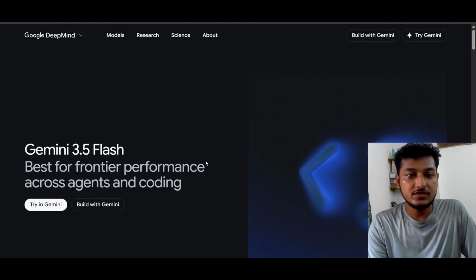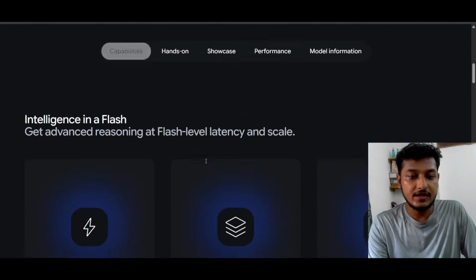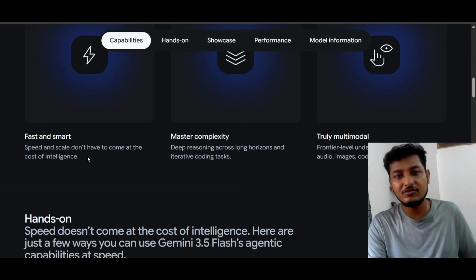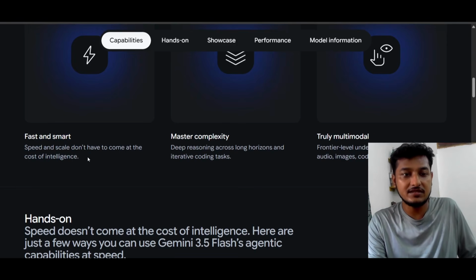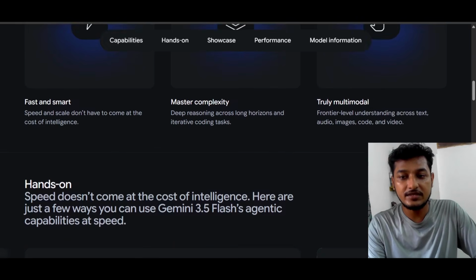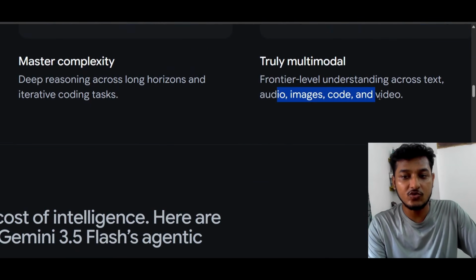And if you go to the model details page, here you see it is fast and smart, meaning speed and scale don't have to come at the cost of intelligence, so you get speed plus scale plus intelligence. It can master complexity, with deep reasoning across long-horizon and iterative coding tasks, and it is truly multimodal. It supports text, audio, images, code, and video.